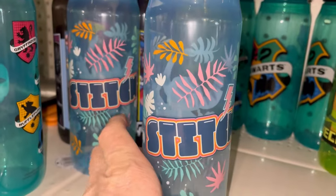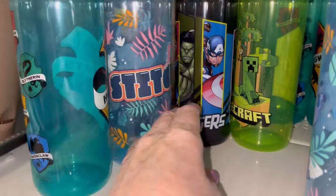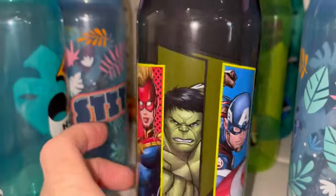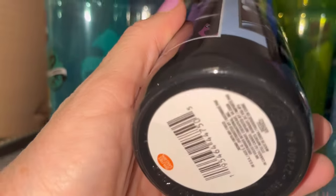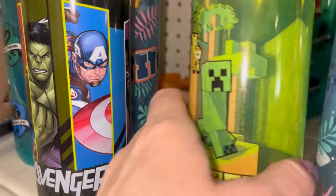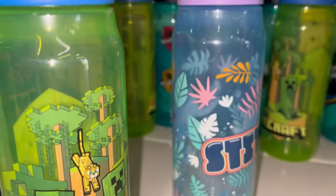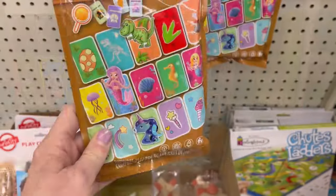And over in the household department, they had these bottles that have no straw in them, so it makes them really good if you want to pack them up with things. They had a couple of different characters: Stitch, Minecraft, Avengers, and Harry Potter, I believe.